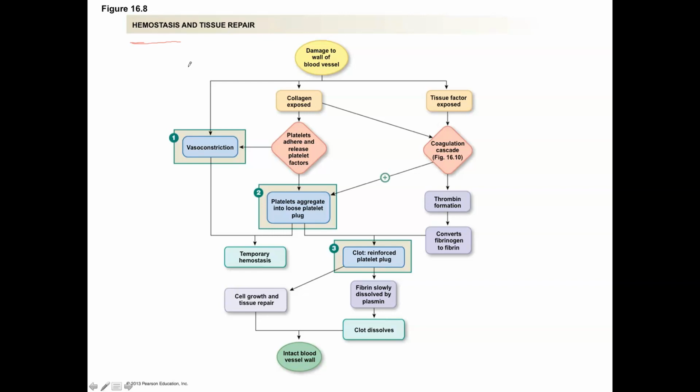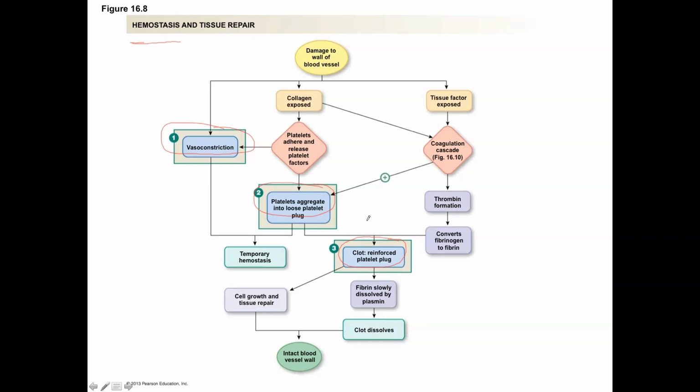In order to have hemostasis occur properly, there are three major processes or steps to consider. The first major process is vasoconstriction, and so we'll need to discuss that. The second thing that's going to take place in hemostasis is the platelet plug, or platelet aggregation. And the third thing that we want to take a look at is coagulation, or the formation of the actual fibrin clot. So vasoconstriction, platelet plug, and coagulation are the three main events that we want to take a look at to fix a broken blood vessel.